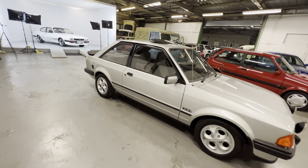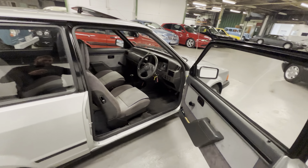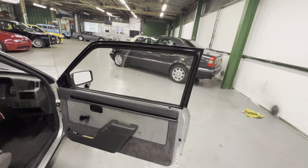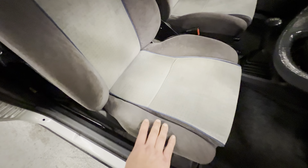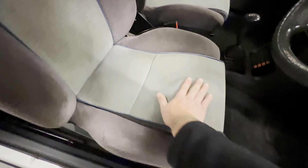Clearly very well looked after. We're filming the whole thing here in 4K so you can see every inch of the car properly. The car was sealed from new — you'll see that as we go around. Lovely clean driver's door card. The seats — these XR3 seats with the bigger bolsters were notoriously hard to keep clean, but as you can see, beautifully clean all the way up. They always look dirty on camera but if we get in nice and close you can see that's just the way the material pushes — it's actually really really clean.